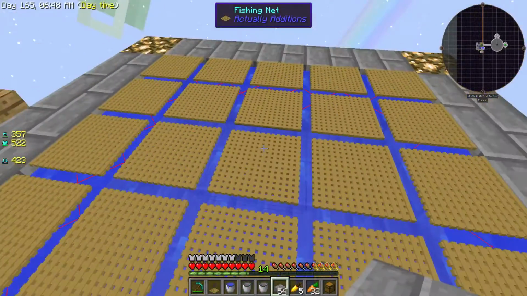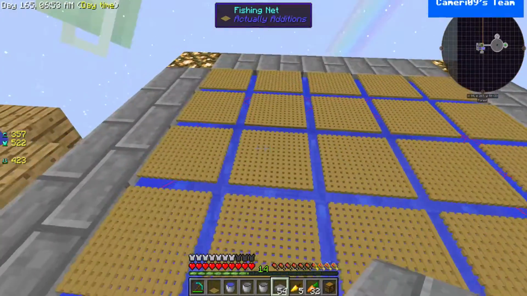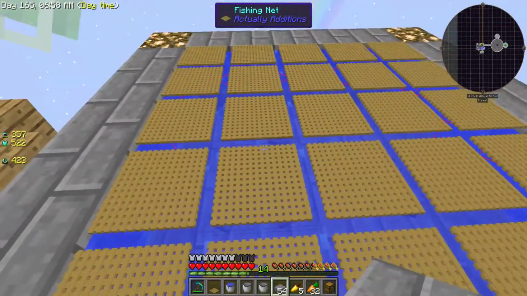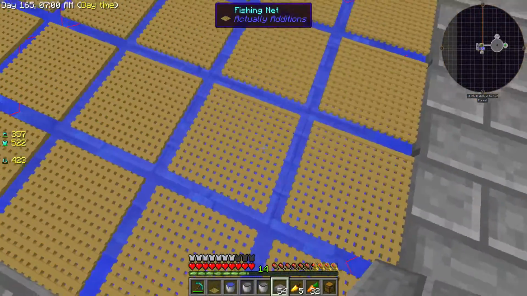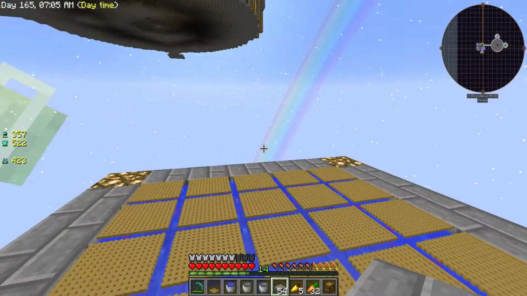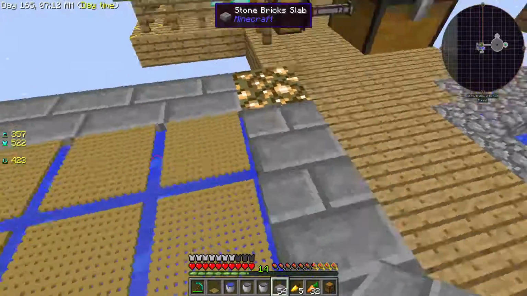Okay, so we got all those fishing nets installed. It was very, very annoying to get all the source blocks and all the nets down at the same time. Because remember, you have to put the nets on top of a solid block before you can have water underneath it. And I was like, darn it, darn it, darn it. But hey, we got it. So now, all I have to do is wait.